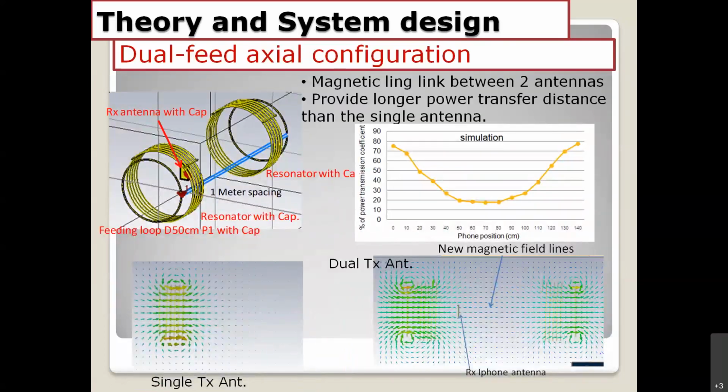Another thing I want to share about my experience is the dual feed configuration. Sometimes we try to increase the power transfer distance, because with a single antenna the magnetic fields decay very fast. Let's see the left-hand side picture right here. With a single antenna, after we simulate, we got a magnetic field distribution that is very short in terms of distance. But we try to increase the power transfer distance by using two antennas fed with the same phase.